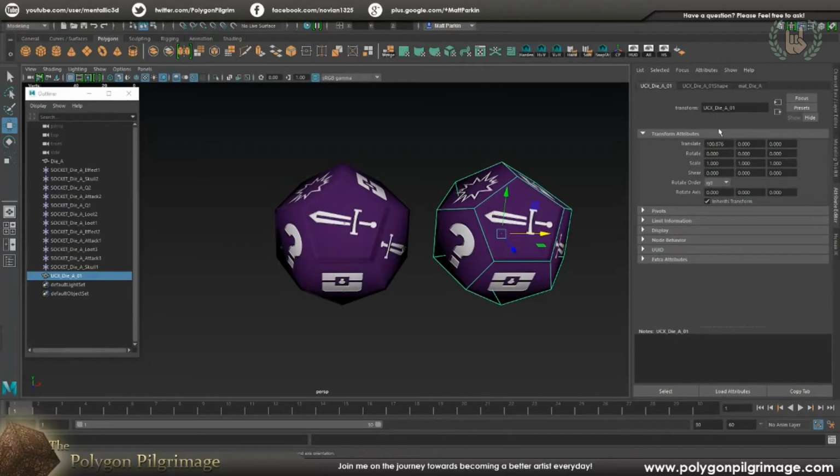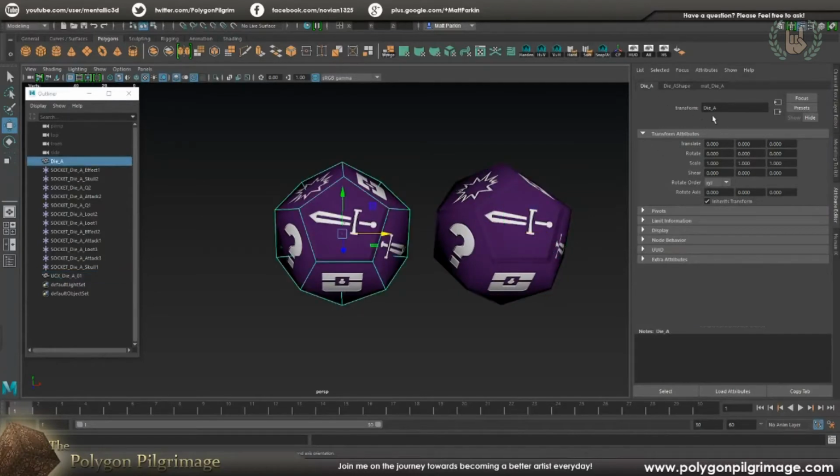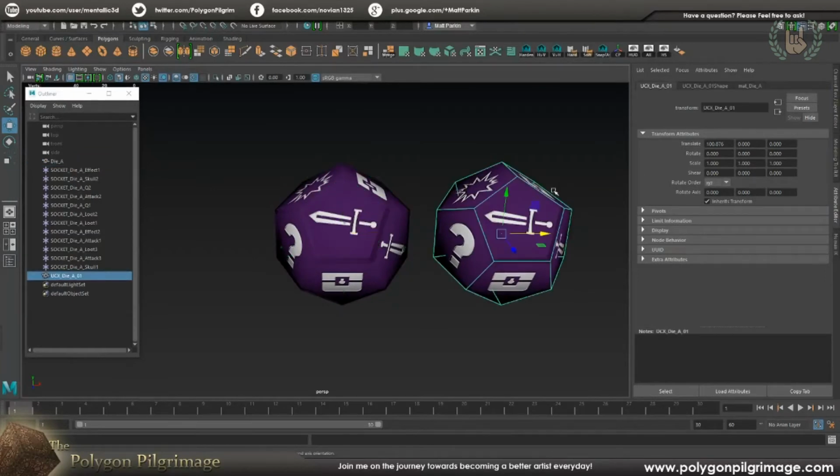So its name is capital UCX underscore, and then the name of the model, so in this case, die underscore A, and then an underscore 01. The way that Unreal handles importing of meshes is you have the model itself, which is the mesh as they call it, so die underscore A, and then if you have a custom collision, it must be named in this manner: UCX underscore, and then the mesh name, and then underscore, and it says numerically, but I've proven with the sockets you can even give them names, but they must be unique. Now the UCX stands for Unreal Concave Collision. So this is a concave shape, and then the X is for custom collision.